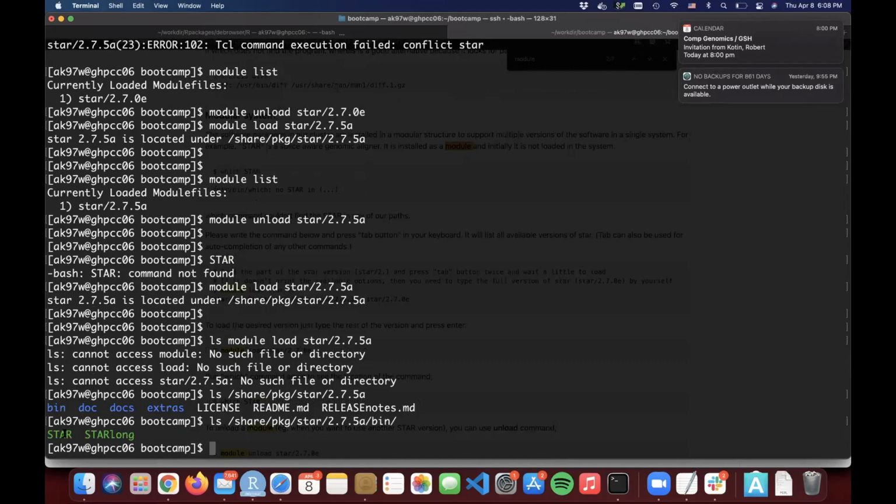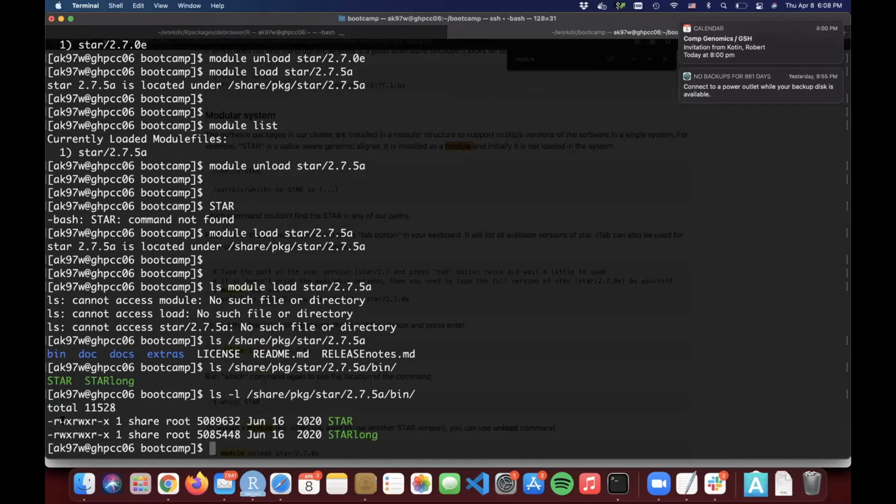See, STAR is under the bin directory, the executable file. Just to see the rights, I'm going to show you the rights. See, read, write, executable, read, write, executable, read, write. I don't have the write privilege to delete this file.